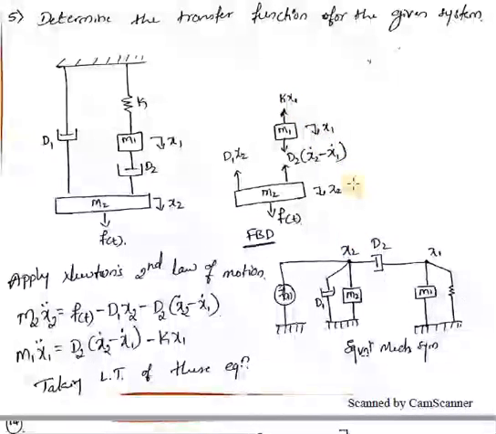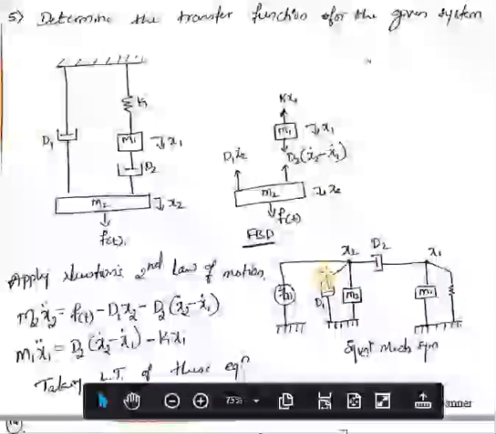So first you need to identify the displacements. So there are two displacements, x1 and x2. So I'll name this node as x2 and this one as x1. And x2 is associated with only m2 and d1 because this d2 is between x1 and x2. So first you attach this m2 and d1 to the x2 node, and this d2 is between x1 and x2. So do that element between x1 and x2. And for this x1, m1 and k are attached. So this is m1 and here it is k. So this is the equivalent mechanical system.